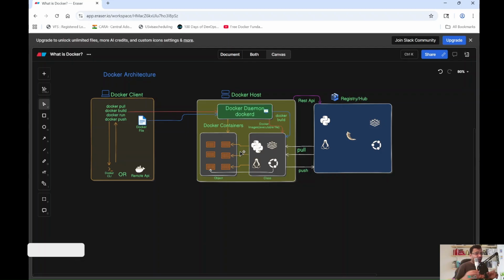There can be a case where you have your own image, and now you want to push that to a registry. That's where you will execute from the docker client the docker push command. It will go to the docker daemon, and then finally the docker daemon will push that image to the registry.